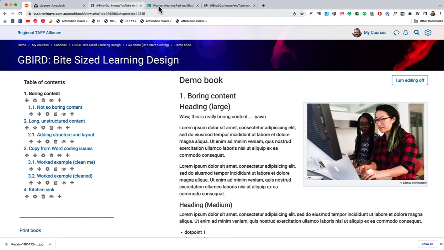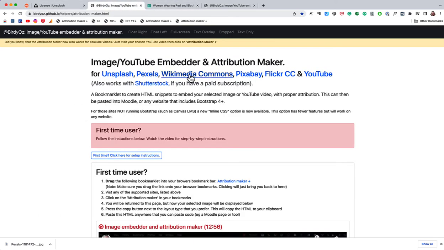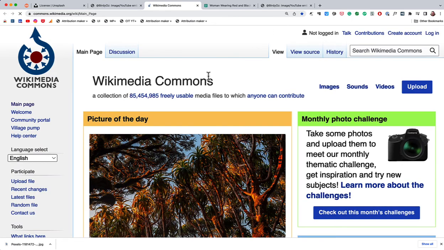I'll go back to my attribution maker tool just so that you can see that again, and introduce you to some of these other image sources. This one here, I think, is particularly useful. Wikimedia Commons, if you've never met it before, is basically where all the images of Wikipedia live, all the images in the media and a whole lot of resources, all shared under Creative Commons free use licenses. But if you're looking for really specific images, which you can't find anywhere else, very likely you'll find them in Wikimedia Commons. Let me show you.